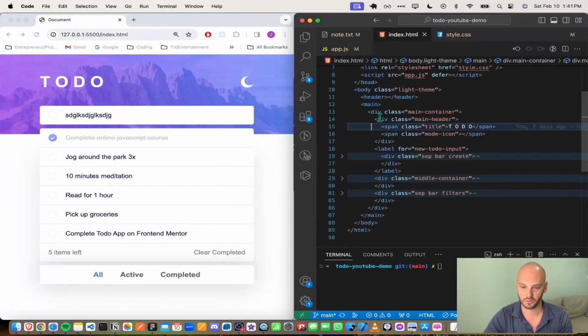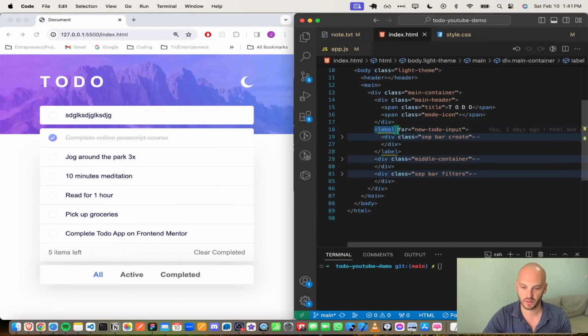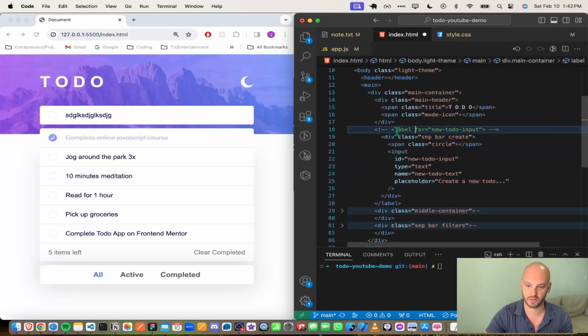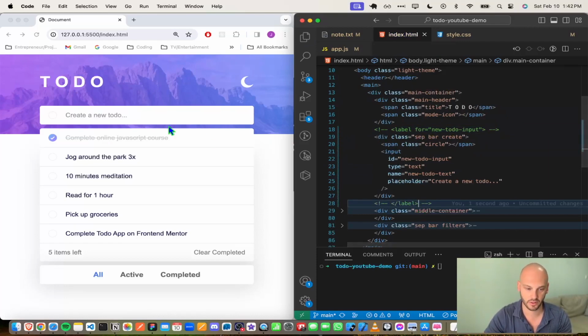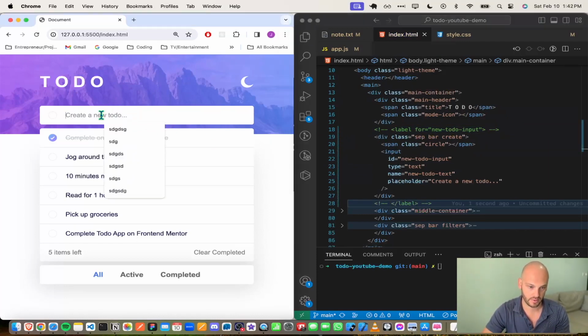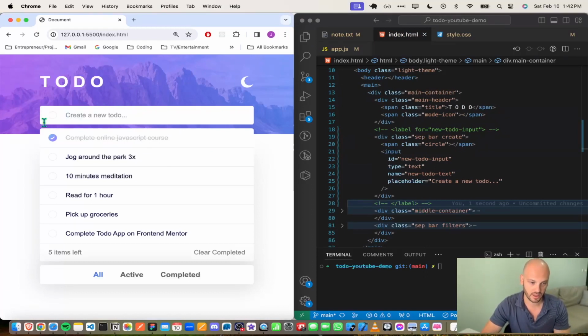Actually, what you can do is wrap. Oh, one thing I wanted to mention is this label here, very fast. The reason I did label is because I'll show what happens without it first. So no label. I have to click here to start typing in the input, but I wanted to be able to click anywhere inside of this whole bar in order to start typing.